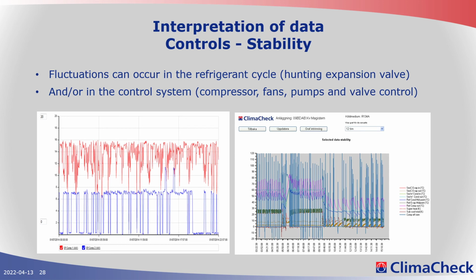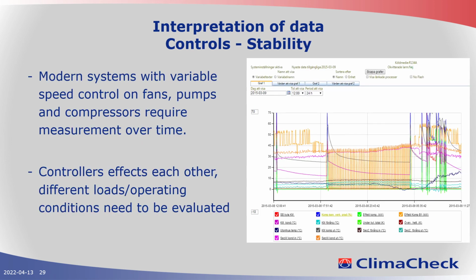So you need to check that your controller can handle your system. We have a lot of water in most chilled water circuits, most heat pump circuits. So you have a lot of inertia in your system, and you need to use that. You don't want your capacity to respond instantaneously to any change. You want a slow response to allow your system to slowly move to the right temperatures, not quick changes, because then you will get pulsations in your system and a lot of starts and stops.